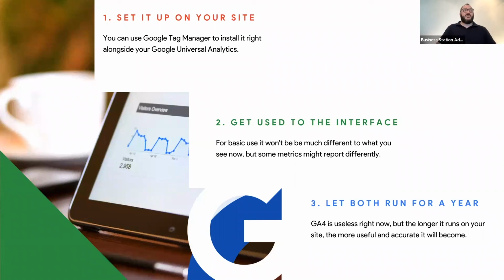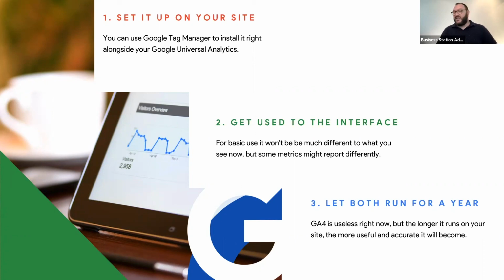In some cases where you've got thousands of people visiting your site per day, and if you do, I'm very jealous, you might see some bigger discrepancies. Now, that will settle down over time. In the first couple of months, it's going to look quite different. But as it settles in and the algorithm learns more about the behavior of your visitors and what they do and where they go, you'll get a much more clear and accurate picture about what's really happening on your website.